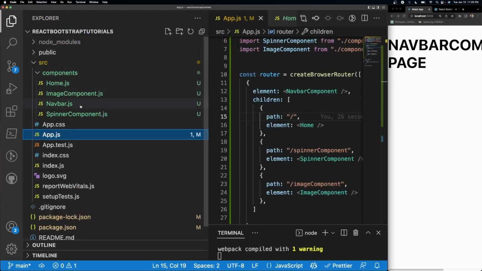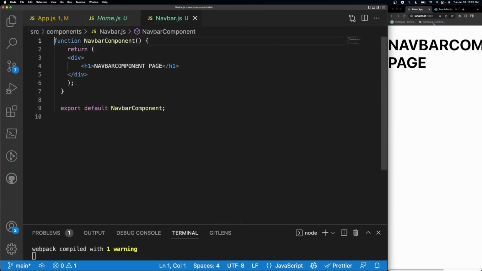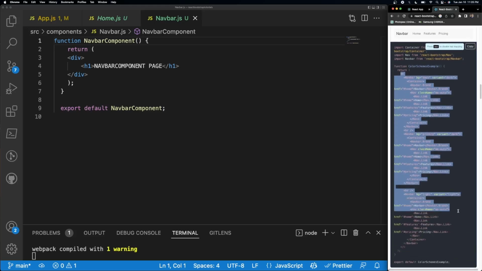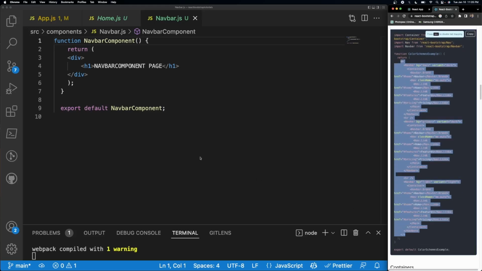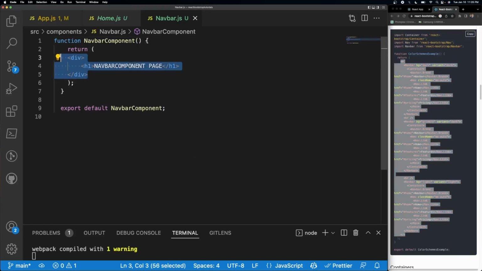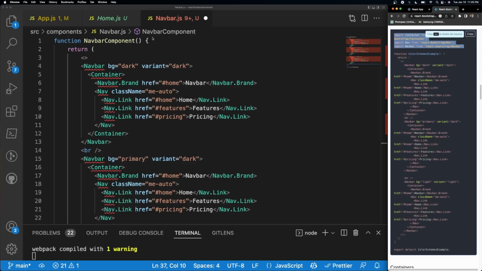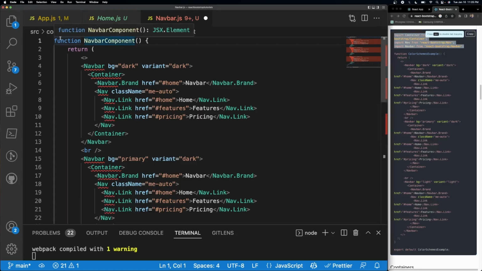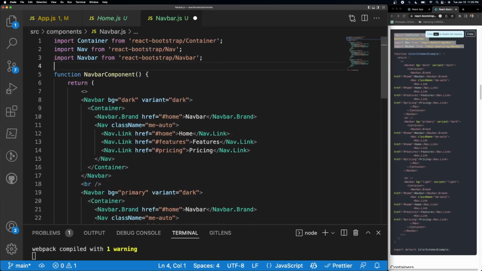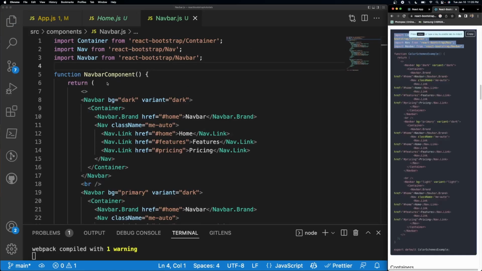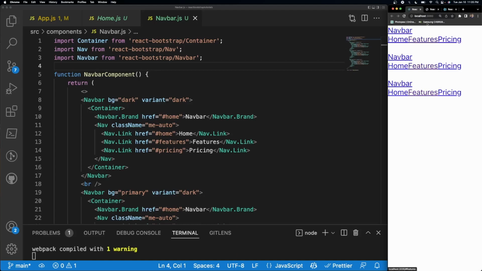So we actually have to go into our navbar.js file, and what I'm going to do is I open up the documentation for React Bootstrap, and I'm just going to go ahead and copy the regular navbar that they have available, and just paste that in, like so. And then I'm going to go ahead and copy all the imports and paste it at the very top of the file, like so. Perfect. Save it. Shouldn't have any errors. Alright, awesome.